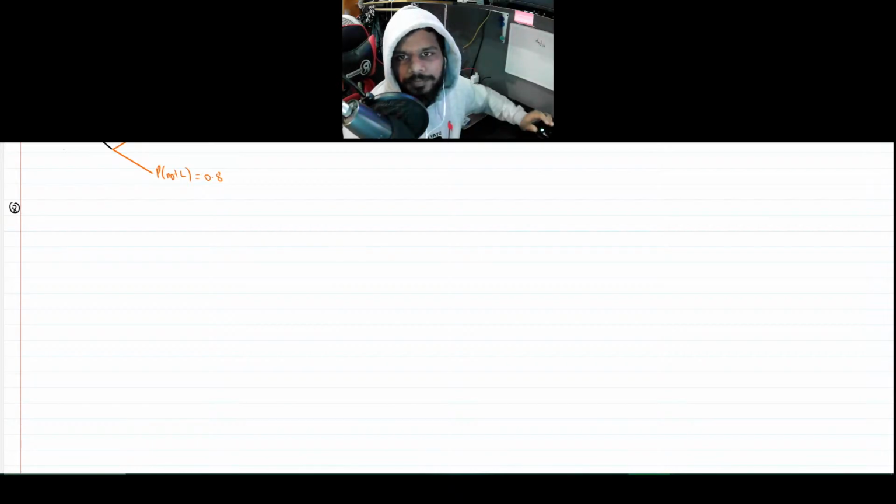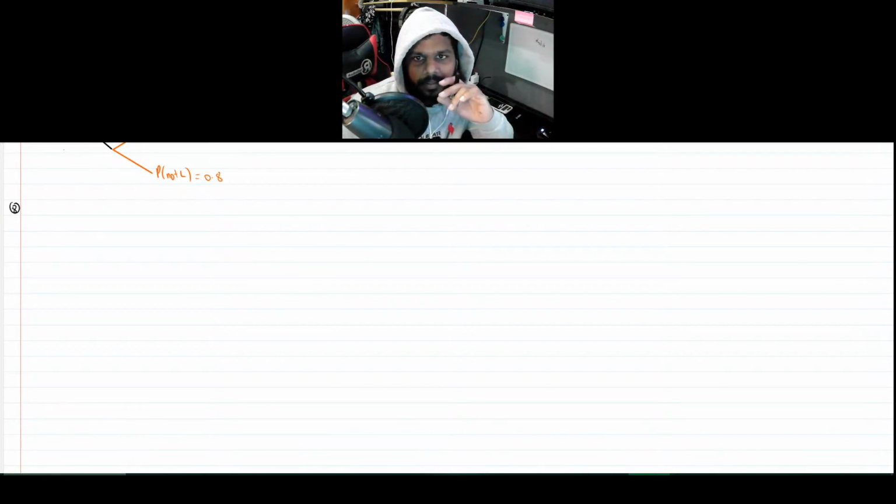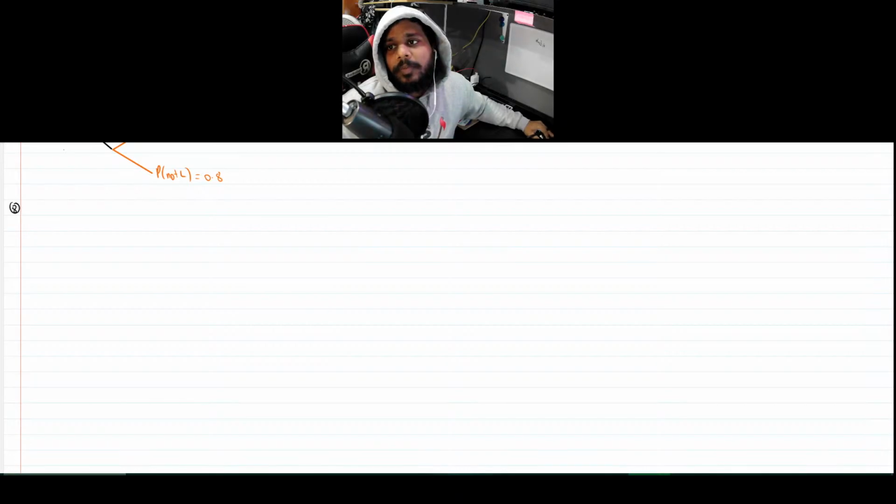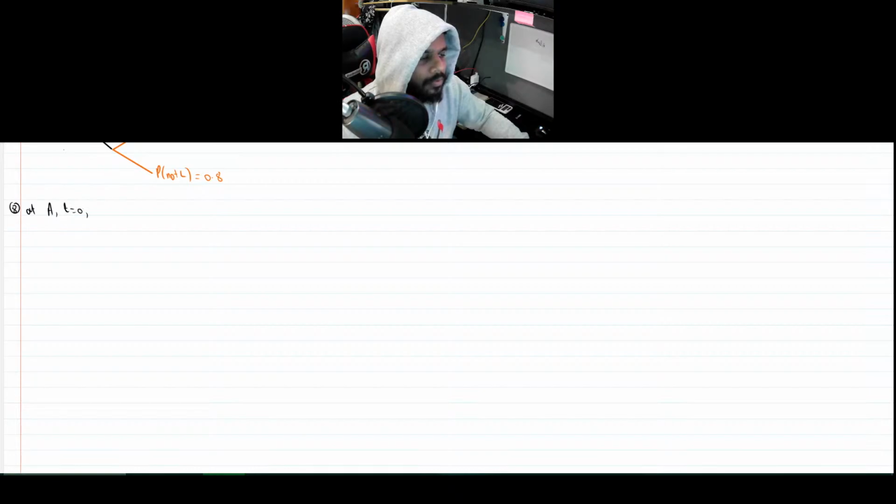Alright, kinematics. A car starting from rest at a point A. So first things first, I can take some information out from the question here. A car starting from rest, so I know at rest, time is 0, velocity is 0, acceleration is 0. Moves along a straight line. Let me write down my information now. At A, the time is 0, velocity is 0, acceleration is 0, distance is 0.